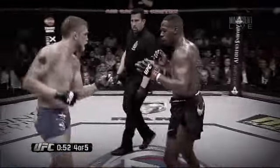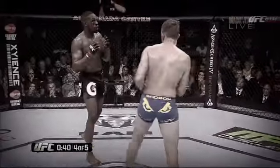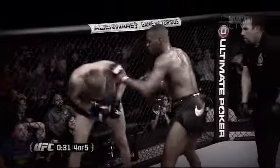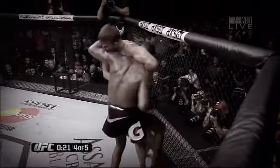Oh, nice left by the champion. Gustafsson takes it well, he steps in with an elbow. 45 seconds left in round 4. John looks for the spin. Again, a nice elbow. Caught him. Oh, that might have hurt him. Yeah, that did. Jones with a big vicious knee and a vicious elbow. 30 seconds left in the round. Gustafsson trying to escape. And Gustafsson stuffs the takedown even while hurt. Amazing. 20 seconds.